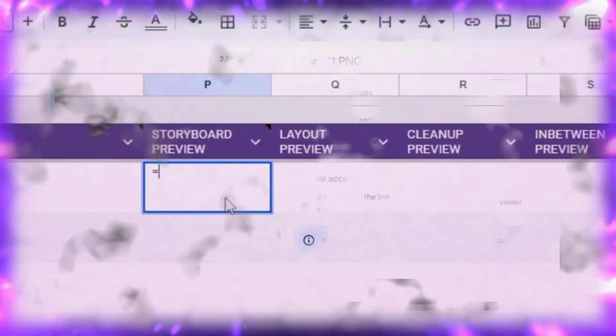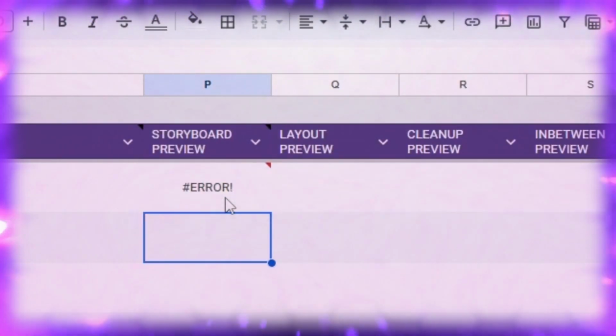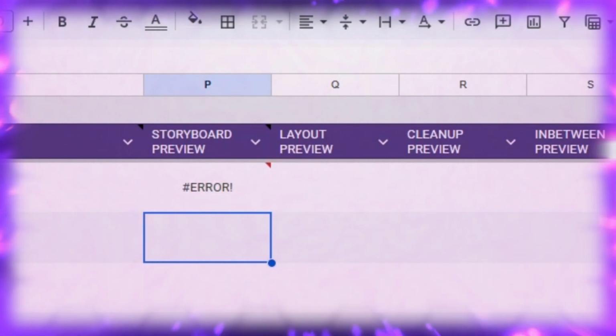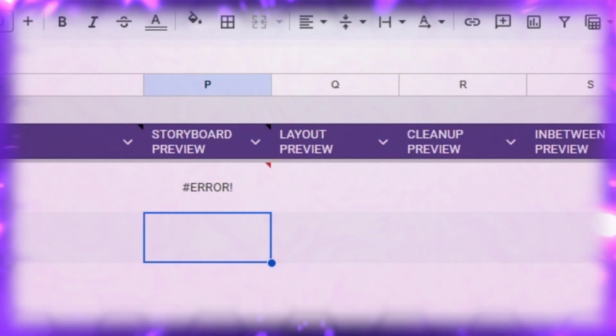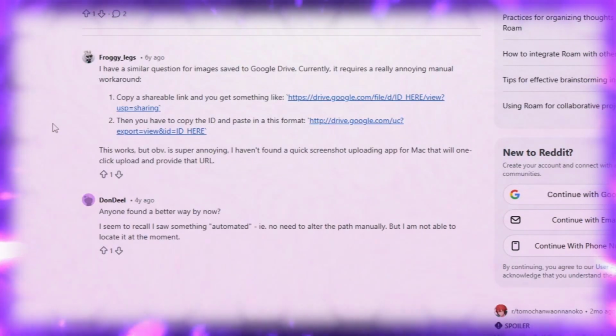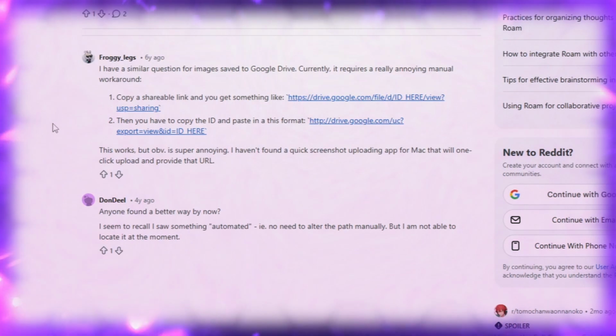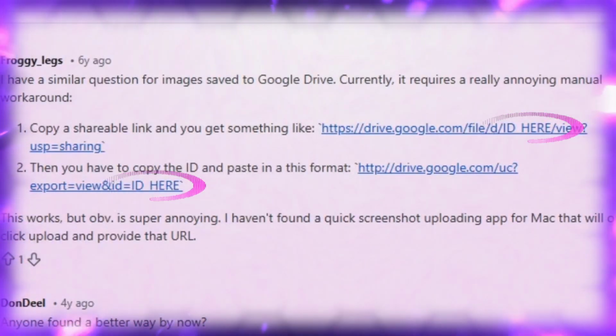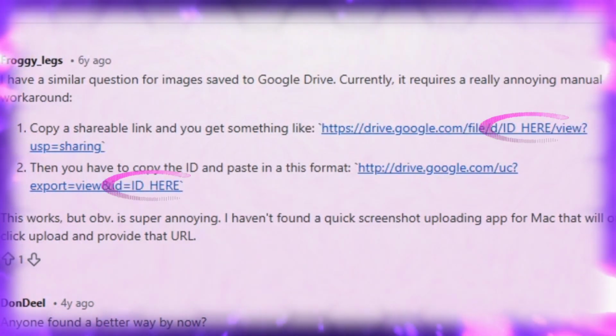But you'll see here, if we try to use the image link formula with these links, they're not even embedding into the Google Sheet. And they're not going to embed into Discord by default either. But get this, while researching this issue on page 3 of the Google search, there's this Reddit link detailing all aforementioned media has embeddable forms of this link. The problem is you have to rework each link by hand if you want them to embed.